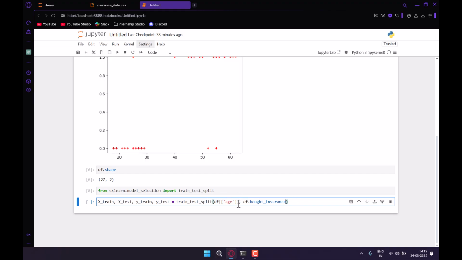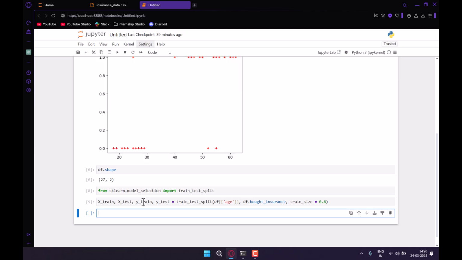There are 2 ways in which you can pass it, either through the square brackets or through this. And then we can pass the train size, and I'll pass it here as 0.8. Again, I have explained this step in the pre-processing video. You can check that video first. And I'll just run this.